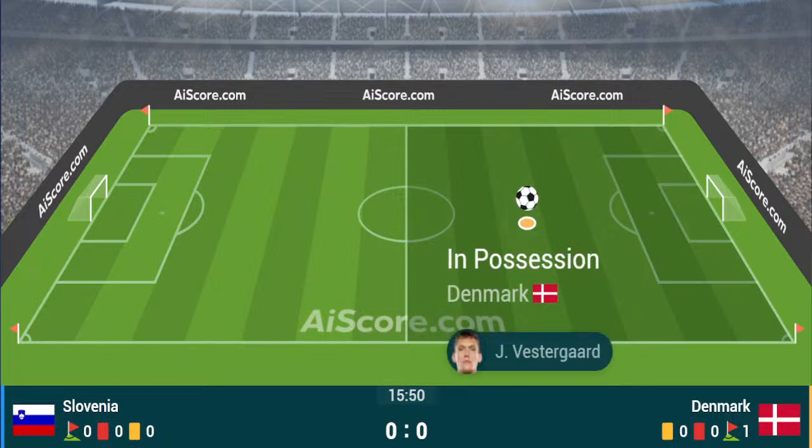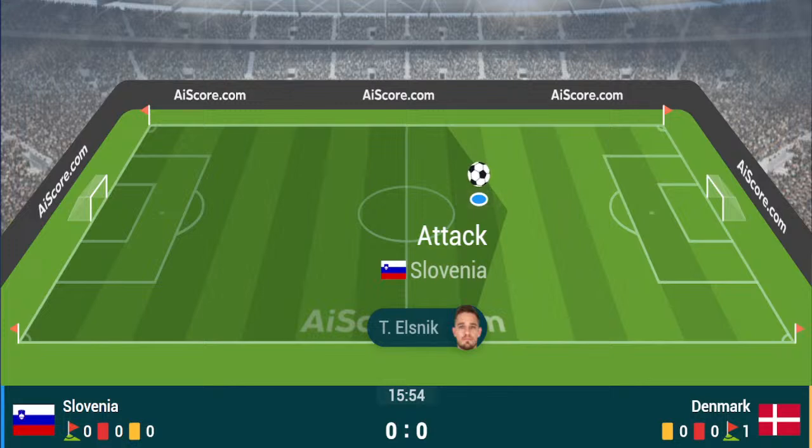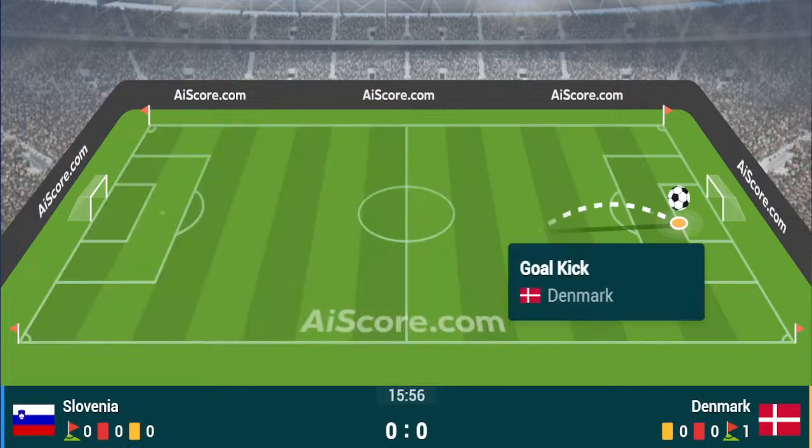It's not too much of an advantage there for Denmark, and the free kick gets things back underway with Christiansen just inside his own half. To Andersen on the right hand side. Now to Barr by the touchline. Barr's ball down the line to Vind. Vind back inside to Barr. Barr tries to get the ball back to him. I think that was more of a heavy touch than anything, and it opens an attack now for Slovenia.